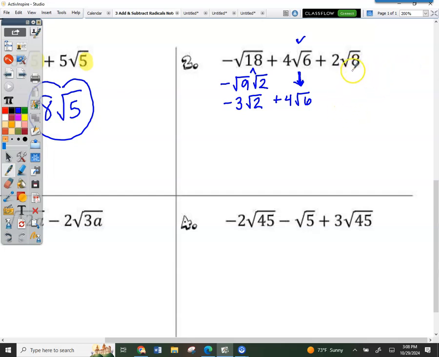Now, is 8 done? No. 8 will break apart into square root what times what? 4 and 2. This does have a 2 in the front, so don't forget it. Now, what is the square root of 4, y'all? The square root of 4 is 2. So this becomes 2 times 2 root 2. If you look directly above what I wrote, you'll see where it's coming from.